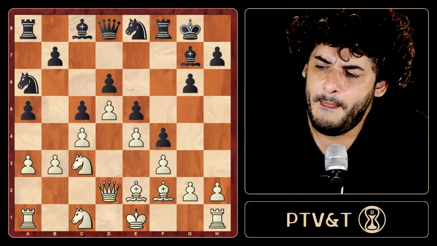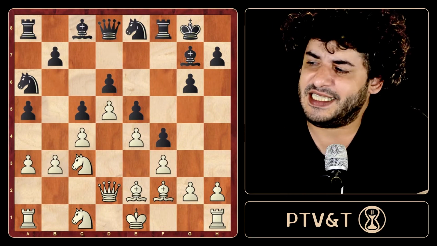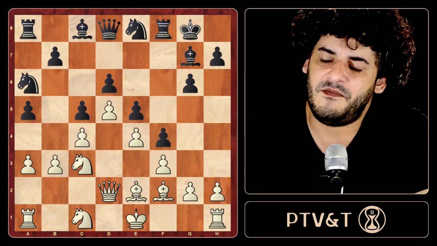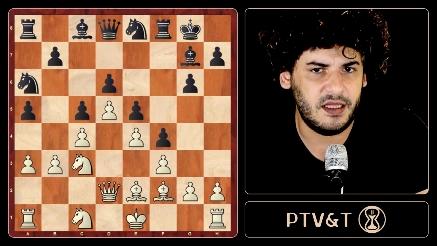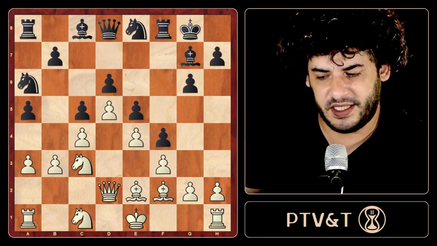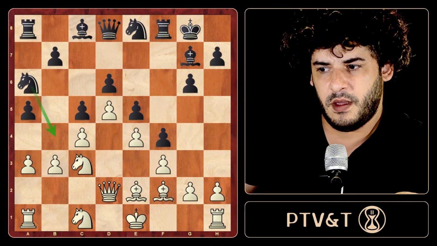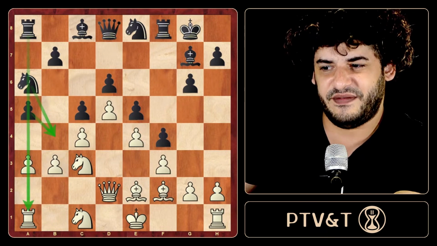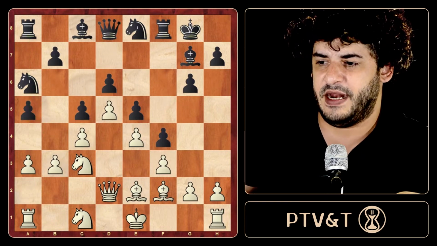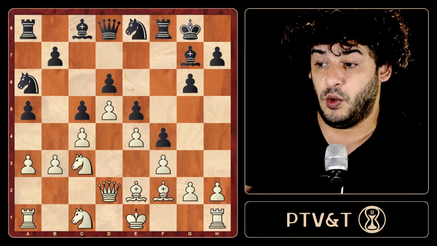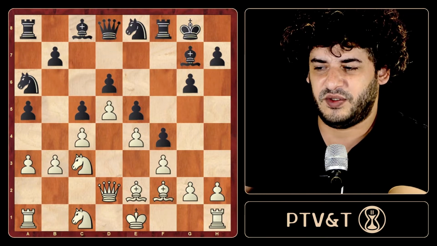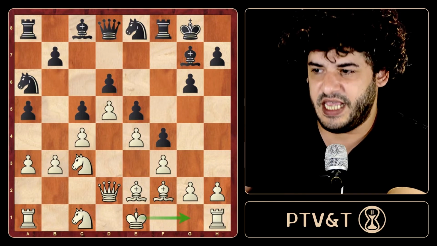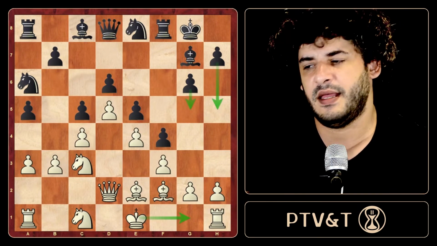Because, well, black has successfully made sure that b4 by white will be at least delayed. Not necessarily prevented, but it's true, he has a lot of pieces now, a lot of things just preventing me from playing a possible b4. Meanwhile, okay, I still have my king in the center, but as soon as I play short castles, he is going to go for the bayonet attack.